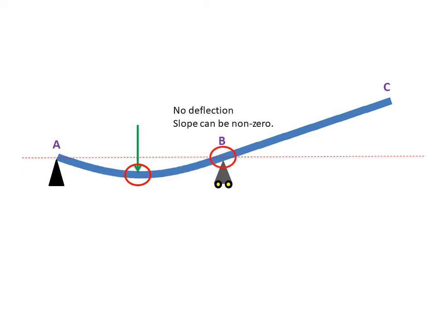Finally, for the free end, as we assume the beam has no weight, the right part of the beam, BC, does not bend and will remain straight. The slope of this part is the same as the slope of tangent to the deflected beam at the right roller support B.